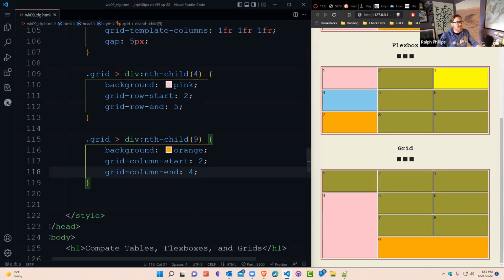So let's focus on my pink cell number 4. Grid row start of 2, grid row end of 5. When you're looking at a grid container, the very top line up at the top, that's 1. And then the second line from the top is number 2. That's why I did a grid row start of 2. And then there's 3 after the 5 and the 6. And then there's 4 after the 7 and 8. And then there's 5 at the bottom. So that's why it's 2 to 5. Now you can also go from the bottom up using negatives. But that makes sense, 2 to 5.